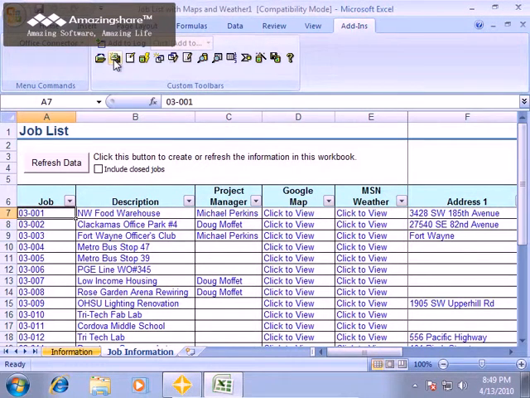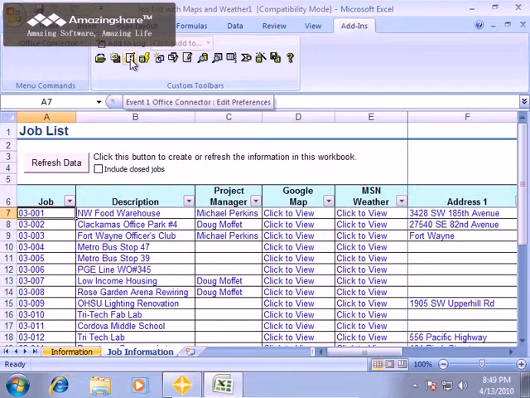The next button on the toolbar allows me to save a copy of the report as values. This was talked about a little bit in the introduction video for this report. Basically all this is doing is saving it under a different name and stripping out any of the Office Connector functionality and converting those things to values. And that way it becomes an ordinary Excel workbook that's not tied to your Timberline data at all. And that way that can be shared with someone else who has Excel but does not have Office Connector.